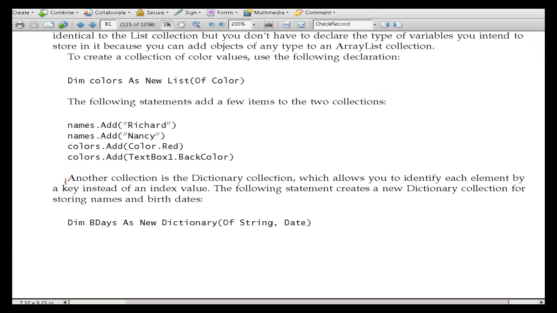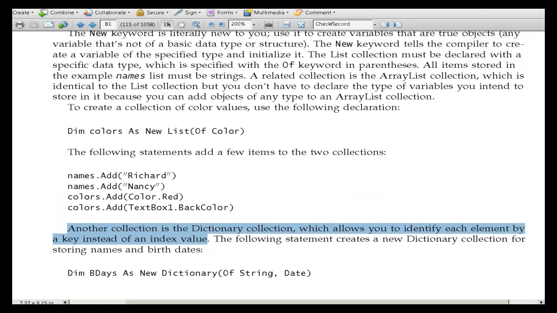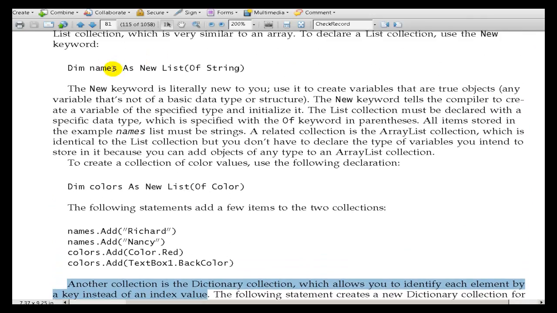Another collection is the dictionary collection, which allows you to identify each element by a key instead of an index value. So we could identify elements in the names list here by using names 0, names 1, names 2. So we could identify it by an index, names open bracket 0, names open bracket 1, names open bracket 2, and so on.